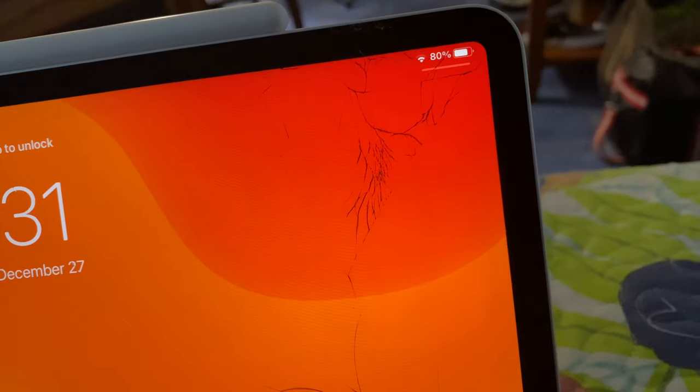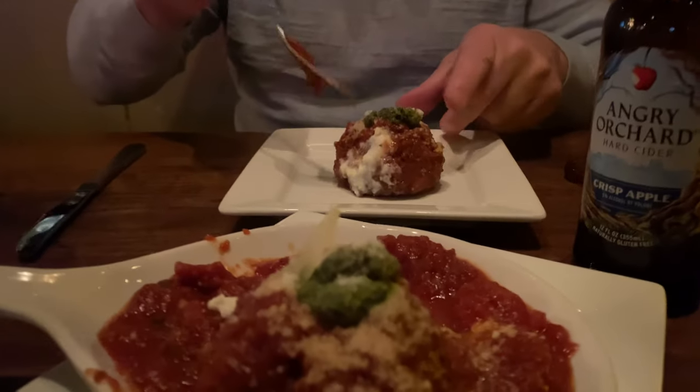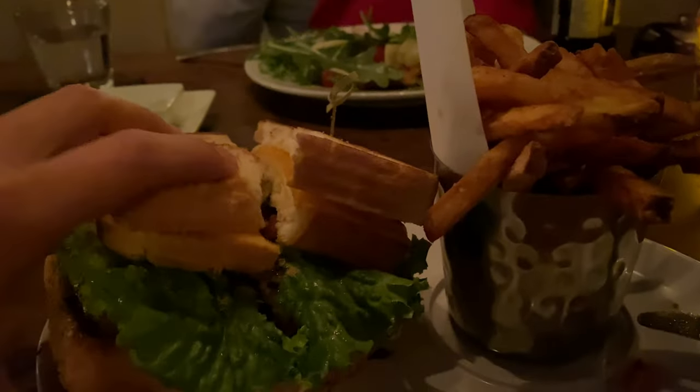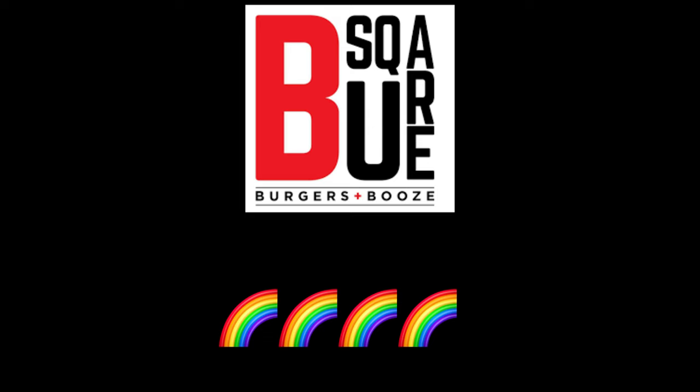We're going out to eat at a burger place called B Squared, and literally everything on the menu looks good. We got by the pool for a bit — it was pretty warm — and then someone broke the other's iPad. At B Squared Burger Bar we started with drinks and turkey meatballs, which were delicious. Brian had the chicken Las Olas and I had the Fat Boy Burger with two grilled cheese sandwiches for the bun. We're giving it a four rainbow rating because literally everything was delish.